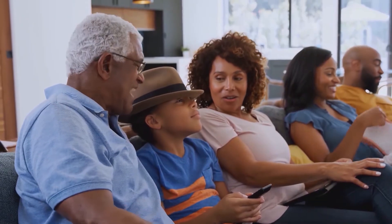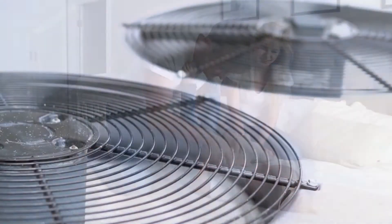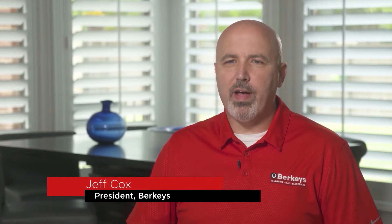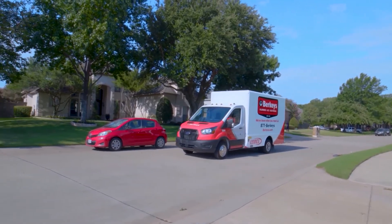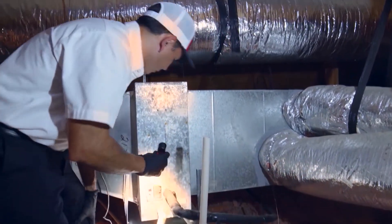It's so important to keep your home up to date, and that includes updating your HVAC, plumbing, and even electrical systems. Berkey's started in 1975 and we pride ourselves on being established on core values — honesty, integrity, teamwork, and respect. We run a gamut of service calls for our customers. For HVAC it could be anywhere from installing a new system to repairing an old one to improving air quality in the home.